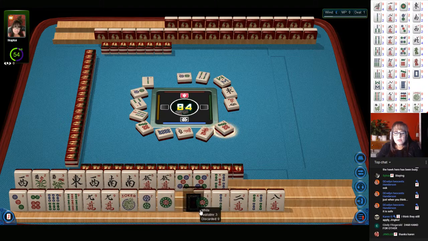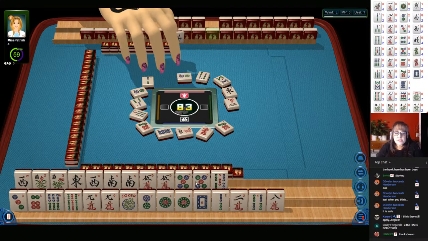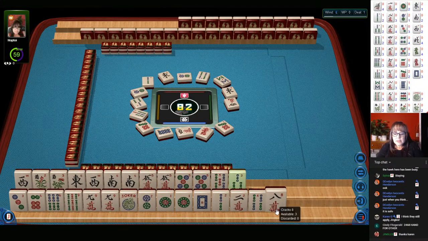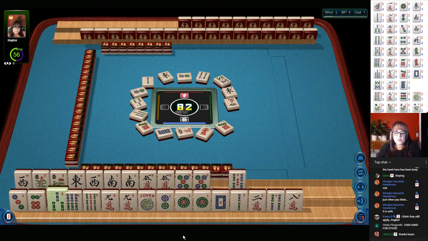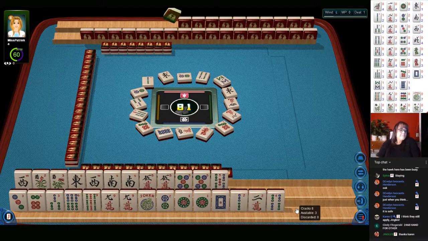2-0. There's a two bam and a two. Oh, no two cracks are out yet. So 2-2 dots and a two bam are out. We're in between 3-6-9 and a year hand. Okay, now there's a three, so we're gathering 3-6-9. There is a three bam out there. Did I throw that out? Let's discard eight crack. Eight characters. Okay.